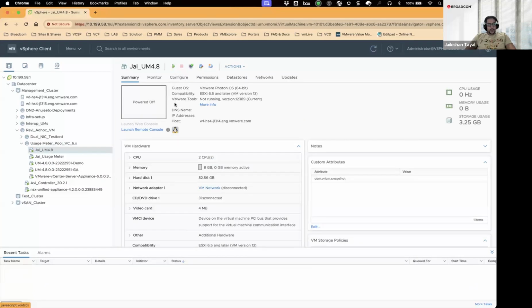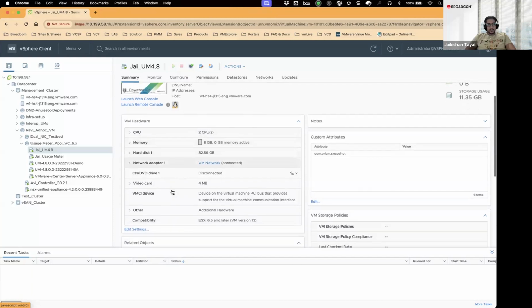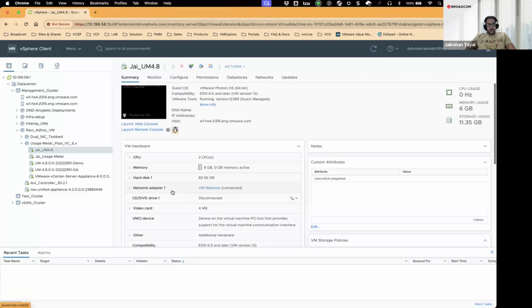While the VM gets powered on, the operating system gets initialized and gets an IP address through the DHCP network, if you look at the hardware details, it by default requires two vCPUs and 8 GB of memory, and it also provides you various other details about the virtual machine hardware.